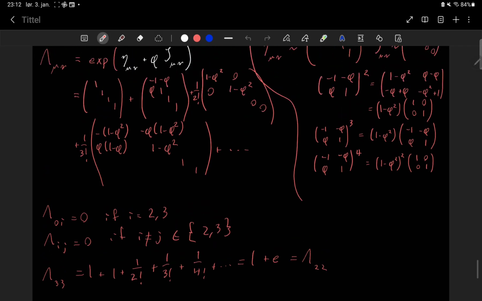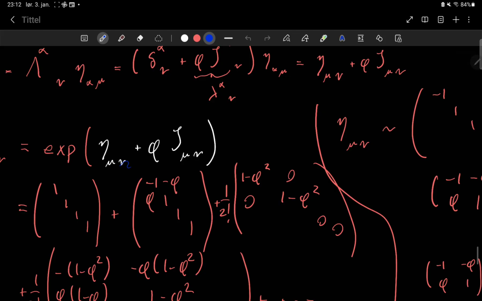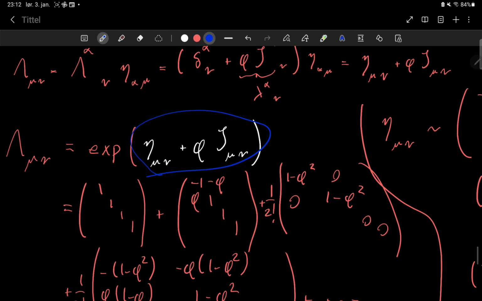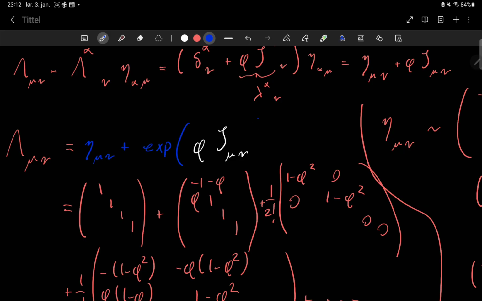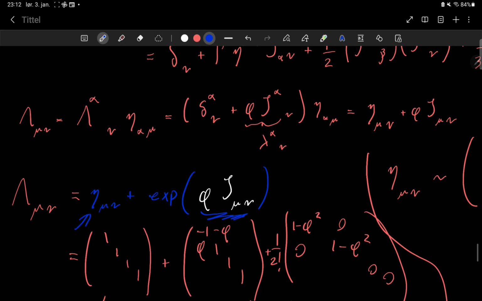Okay, I think I found another issue. I think it was with my original notes. I just checked again, and I think this expression is a little misleading. I think I wanted to write it more like exp, more like this, plus exponential of that guy, because we want to do a whole bunch of these little transformations. And I hope that this will turn out to be an identity once I multiply things out.